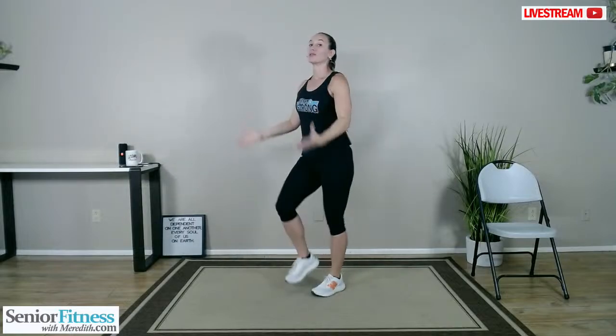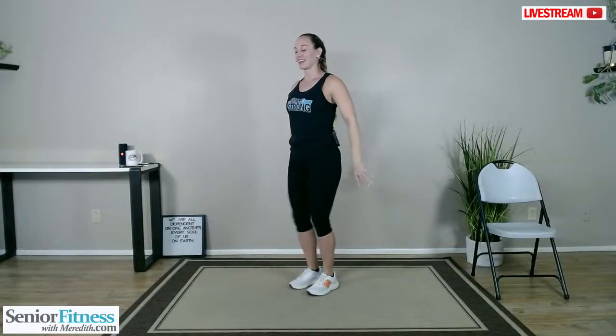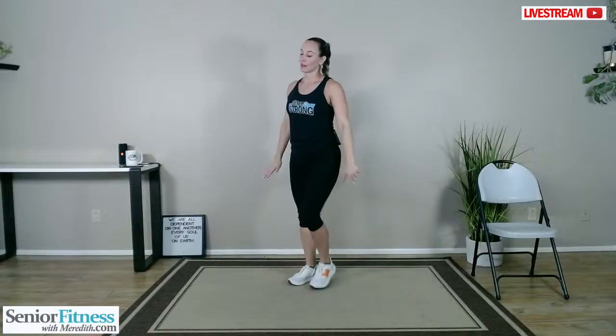Just do lower body bigger. Just do upper body. Lots of variety. Shake it out. Whew. Deep inhales and exhales. Recovering. Next, we're going to go side to side. So side steps if that's available. So making sure you have that space.